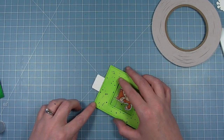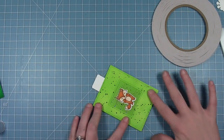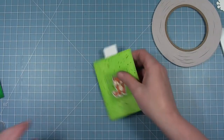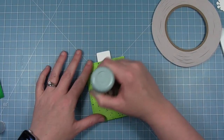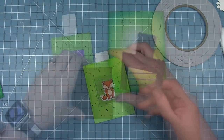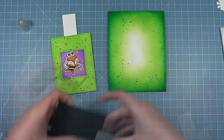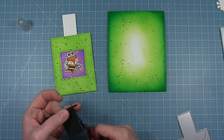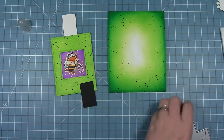And then you line it up, and this die has a little notch, just a very small notch at the top, that lines up with the pull tab. And I'm always adding powder to mine so that it slides well. So now I'm going to use that die and cut a little black piece of cardstock that's going to layer over that white tab you see there. I'm just cutting off the extra pieces.